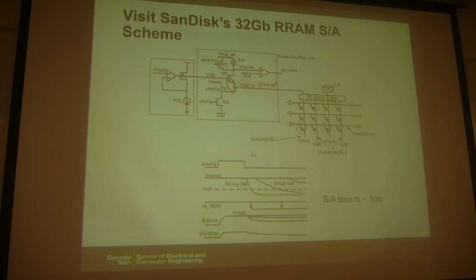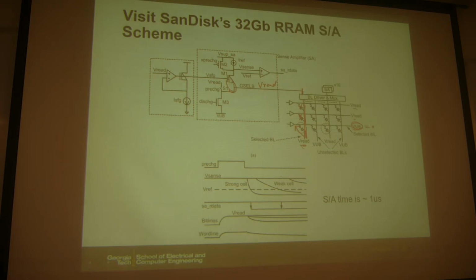And then I think they play a little bit with this VUB signal, but you can think of it as 0, ground. If you do that, then you have the read voltage along the bit line. But if this word line is ground, then current will flow this way. So for the cross-point array, you need to bias the other to be V-read because you don't want current to flow here. So you are going to sense this current.